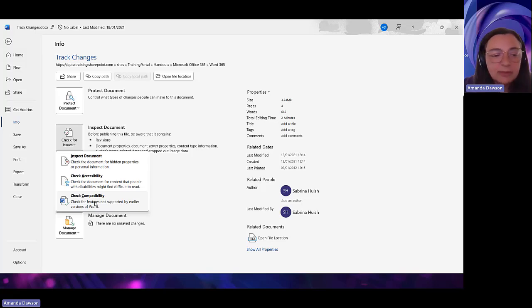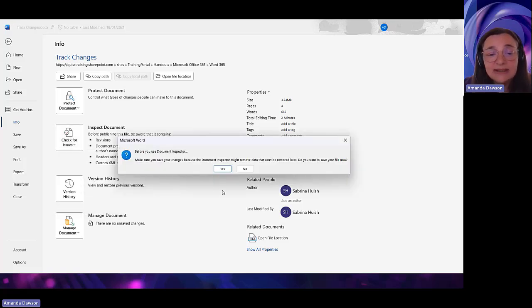I think a lot of people now are on 365, but there are still companies that might be on Office 2010 or an earlier version still. So this will make sure that your document looks right for those people. We have an accessibility checker, which can check the document to look for content that might be difficult to read, or images where you don't have alternate text added. But the one that we're interested in is Inspect the Document.